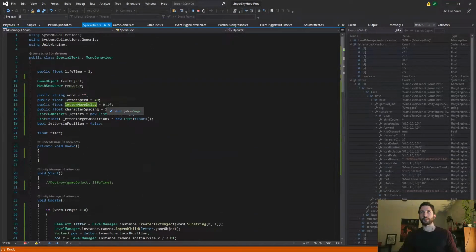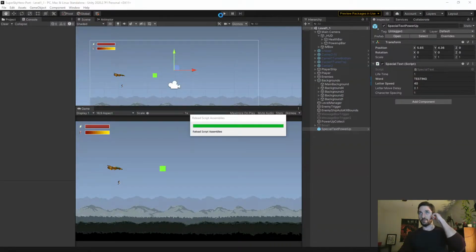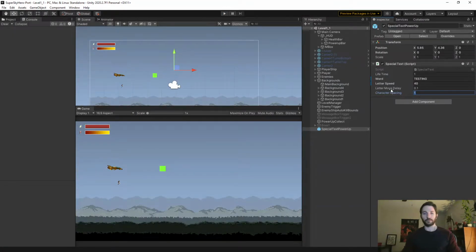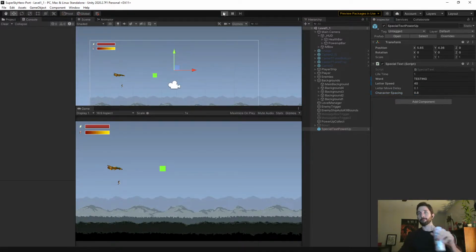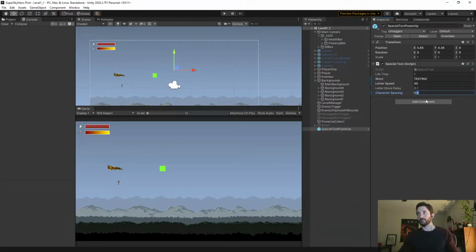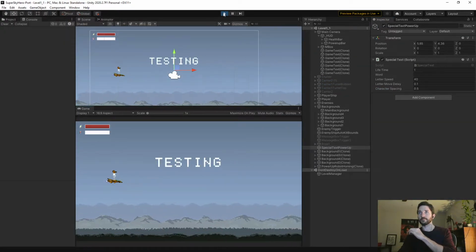Let's do a little bit with the letter spacing. 0.8. I don't know if I'm going to change the text size dynamically yet, so I'm just kind of hard coding that. Oh, sorry, that still has to go here. 0.8. That's closer to correct. 0.5. That'll be really close together. It's not bad though.